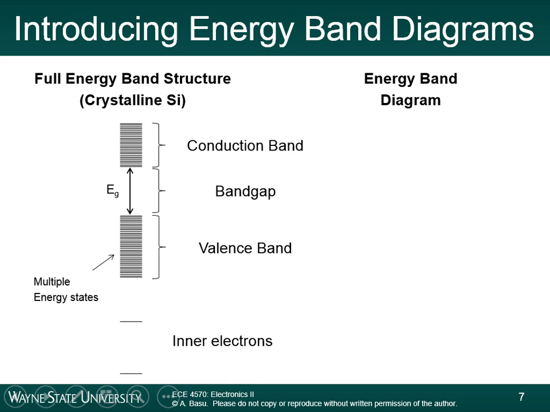Now, if we compare this with a single crystal silicon, one of the things we notice is there are a bunch of energy states like this, and they're very close in energy. So what that means is that the electron can actually jump between one state here and another one that's very close to it in energy. An electron here will not jump to an energy state here unless it's given some form of energy, some form of stimulation.